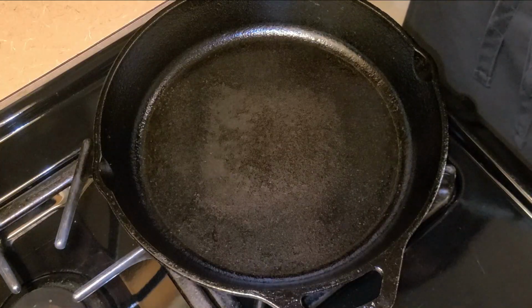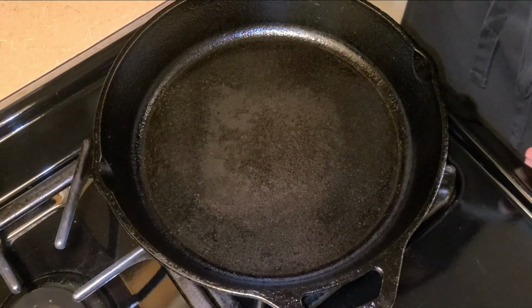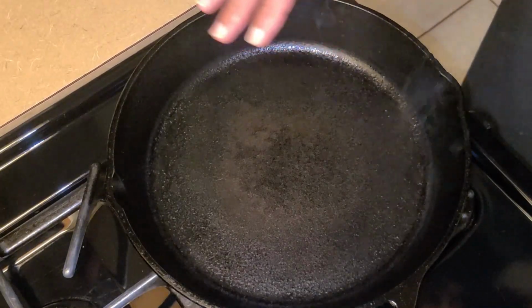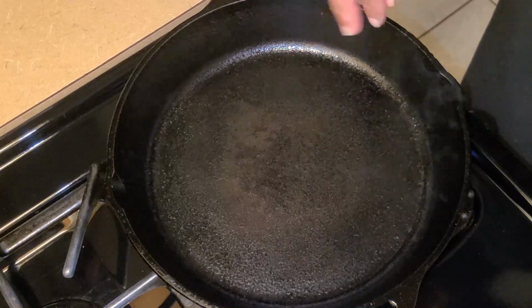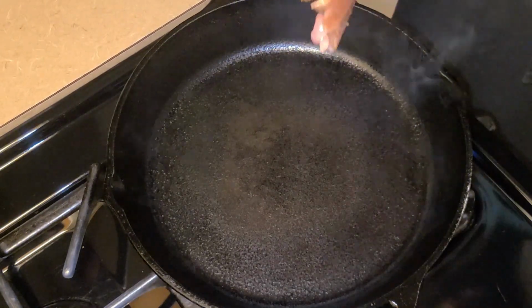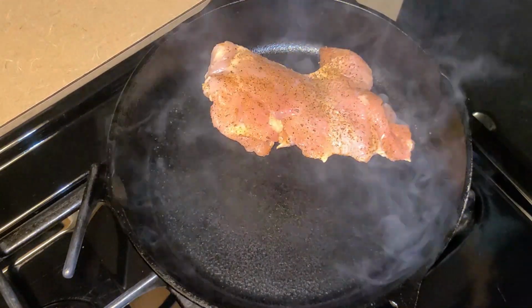Alright, here we have our cast iron skillet. We're going to let this get hot for about 2 minutes. Alright, it's been about 2 minutes now, and as you can see, our skillet is nice and hot, and as you can see, it's smoking. That's exactly what we're looking for. We're going to add our chicken pieces into the hot skillet.